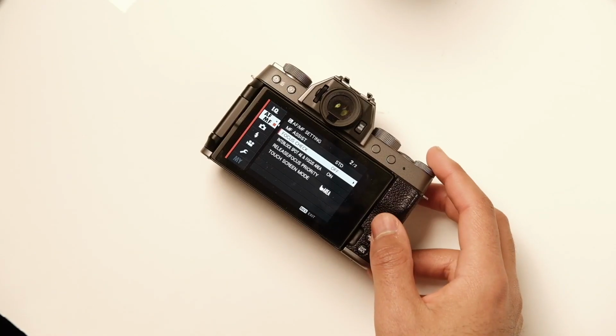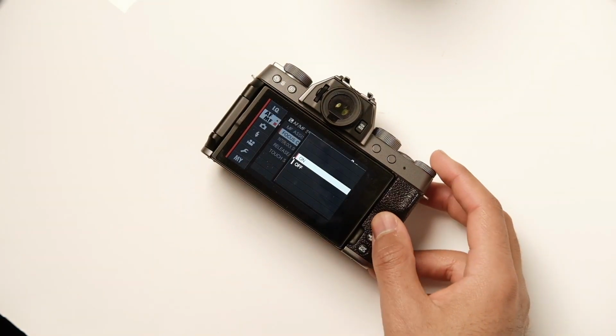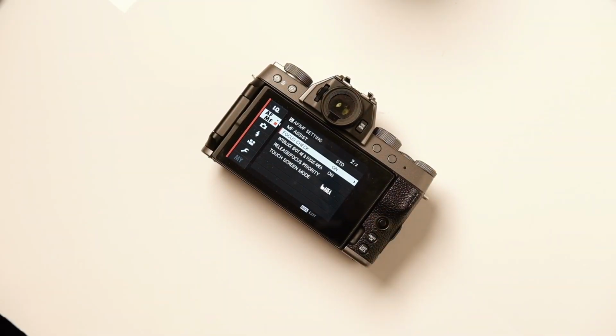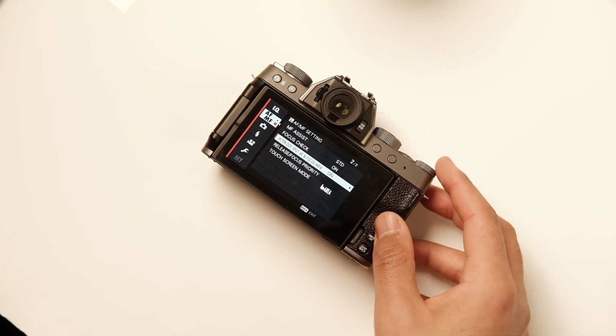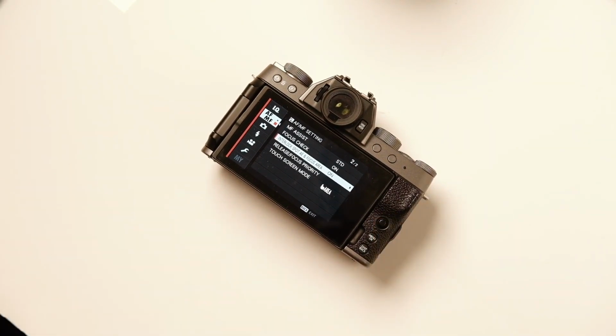Manual focusing, for the most part, is not going to be a beginner-oriented thing. So if you're using manual focus, please turn on these options so you can actually see various aids on the back of the screen. Focus check is just another manual focus aid. I'm not going to cover that one as well, but if you're using manual focus check, manual focus assist, magnification, peaking, those are all great options.